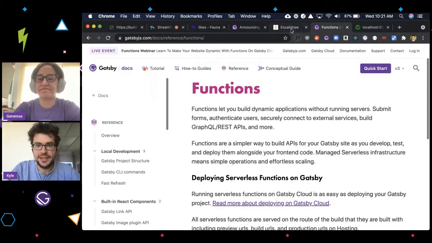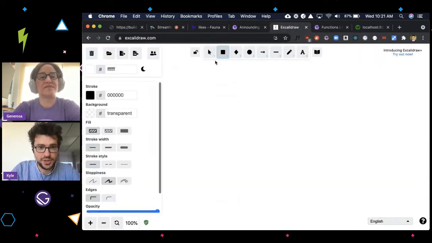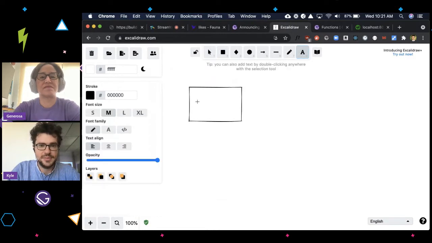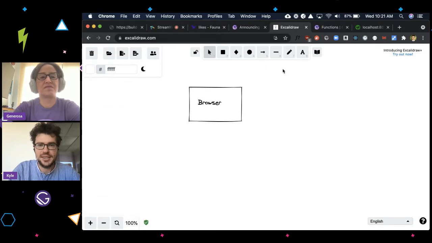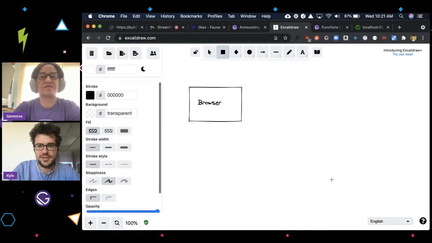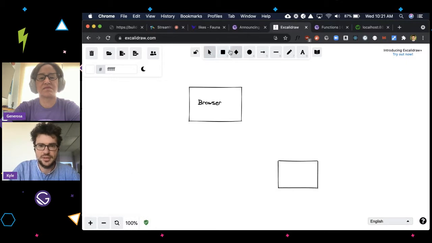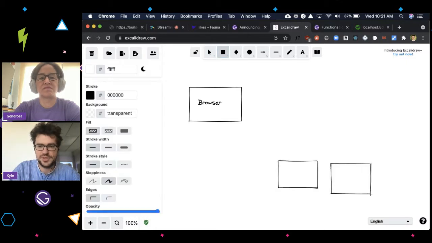And so, you can think of the browser running your Gatsby site. And then there's these other services. So just draw a few other services.